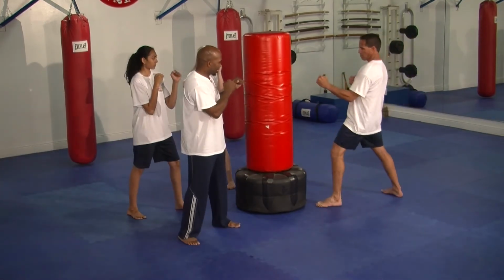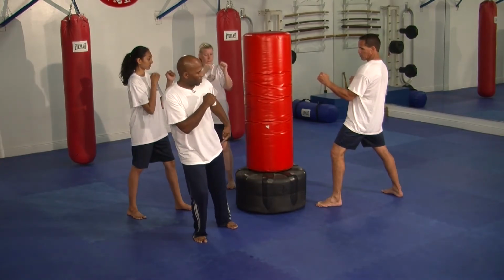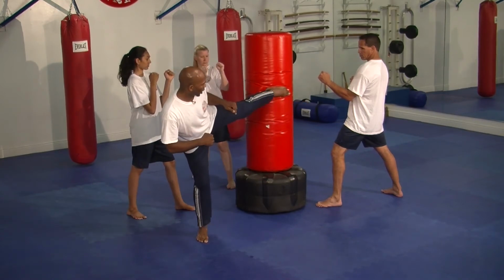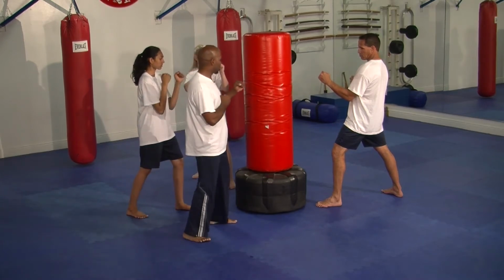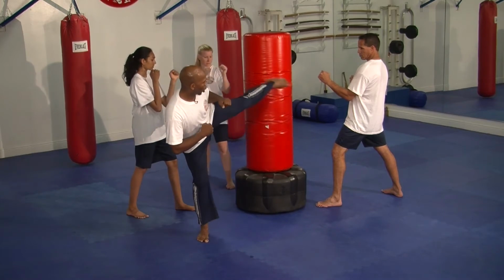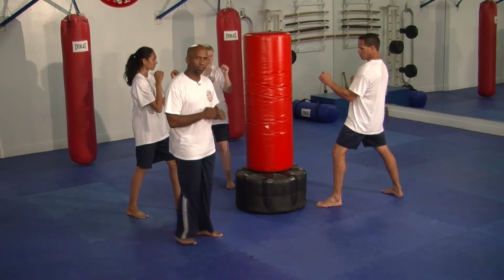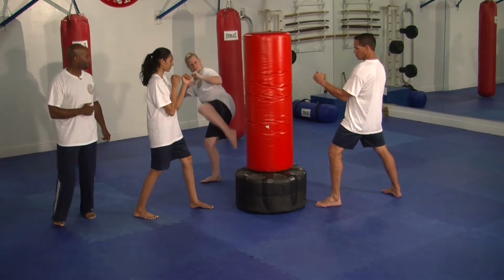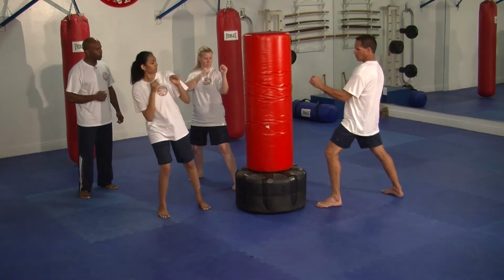One of the aspects of the kick that I want to point out, transfer the weight, bring your chamber up, from the chamber position, hook into the target with the sole of the foot, and then come back down to a standing position. So it's here, up, hook, down. Nice and easy, all in one motion. Okay, continue, guys. Good.